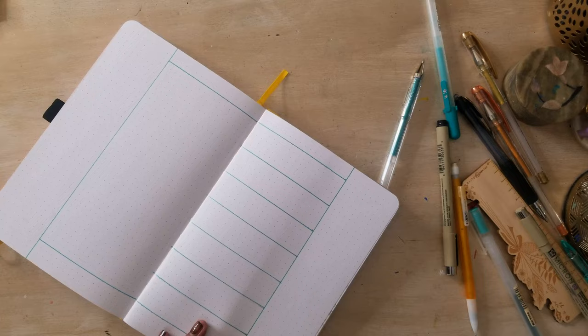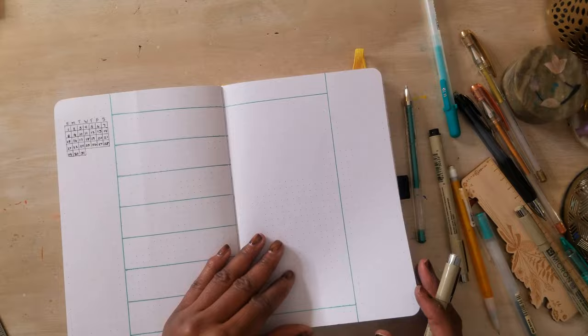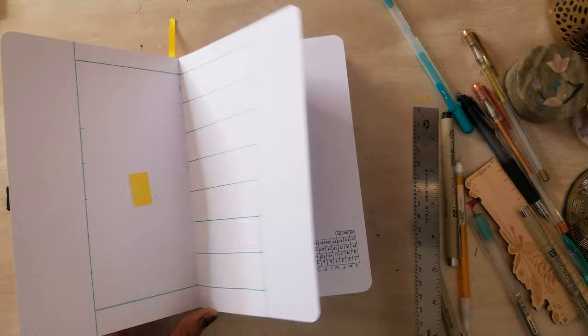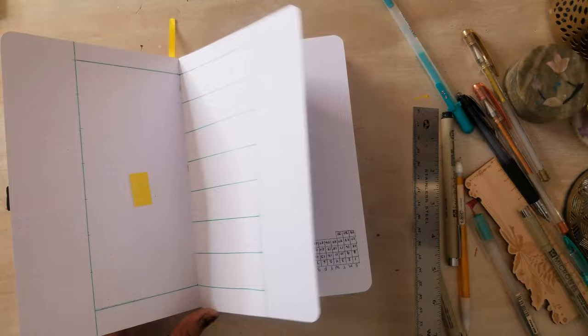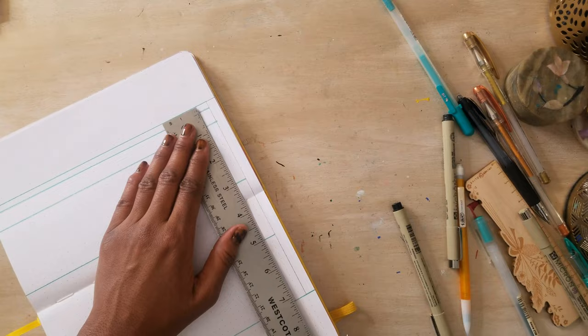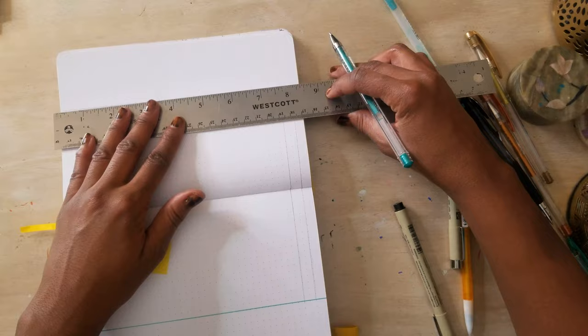My weekly is going to feature a ledge that I will see at all times, with a calendar, a focus, and probably a quote on the side. For my weeklies, I use the Alastair method — it is the most efficient use for me personally. On one side are the dates, where I'll put important dates, appointments, and things I need to remember for that particular week. On the opposite side is a list of tasks. I use symbols to decide what date a task is assigned: an X when complete, a dot to plan the task, and if I don't finish it, a migration symbol — a little Pac-Man, if you will.